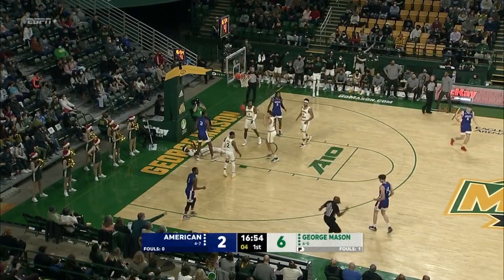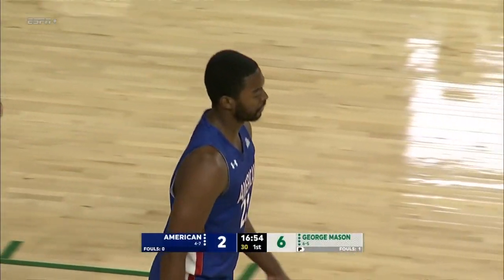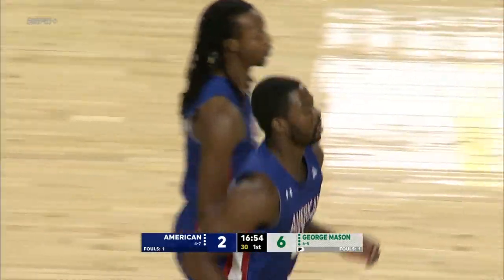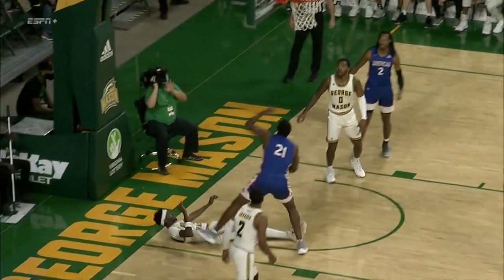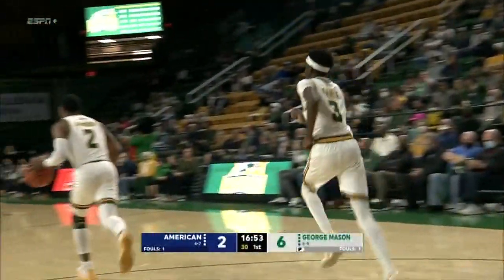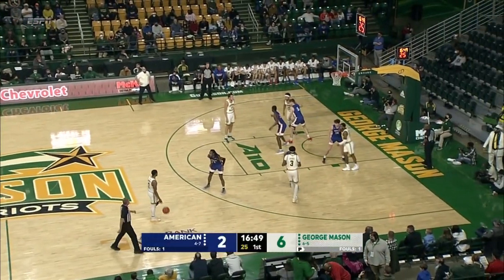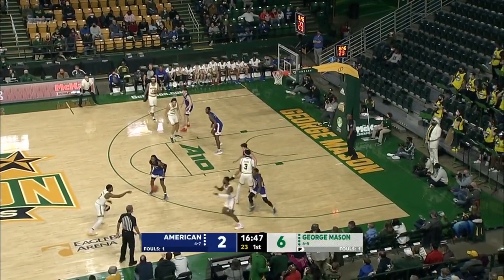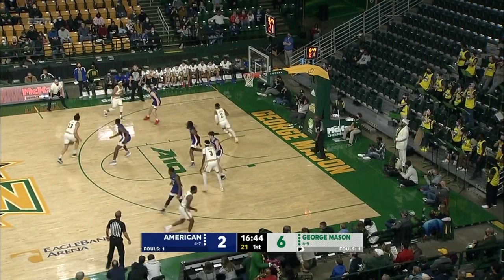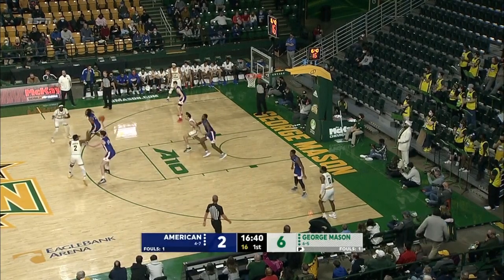Alexander drives, knocks down Gaines, and official Les Jones calls the charge. So that'll go against Josh Alexander. First on him, first on the team. Gaines just a little bit quicker, beat him to the spot, was outside the restricted area, and got the call from Les Jones. So Patriots up 6-2, just over 3 minutes into this ball game. Trying to play at that faster pace as they did against Georgia. They ran out a 19-4 lead against the Bulldogs.